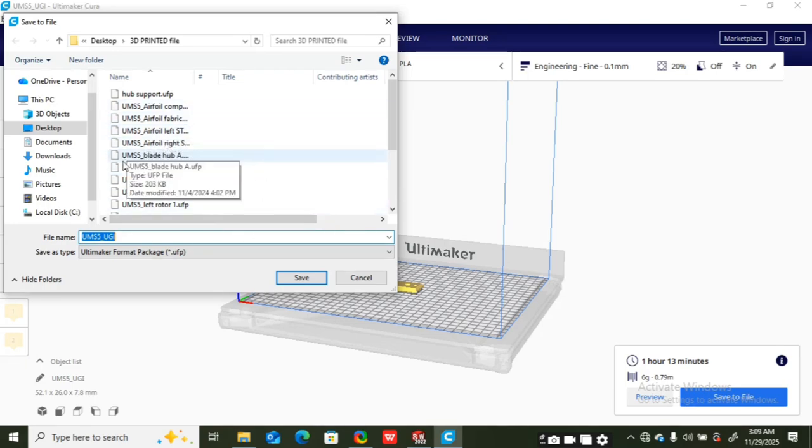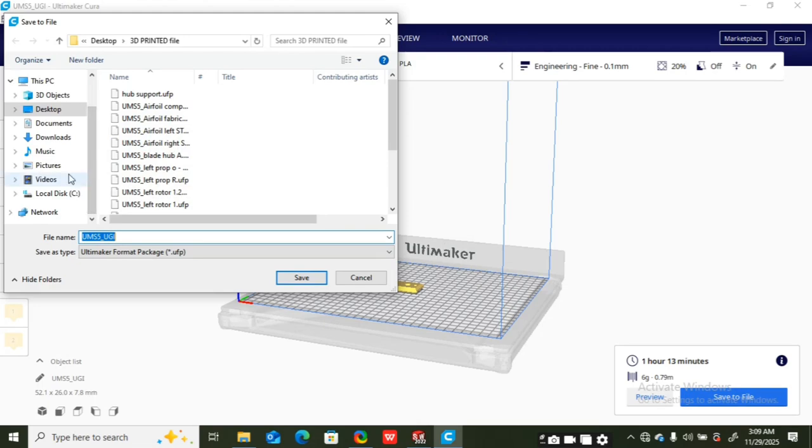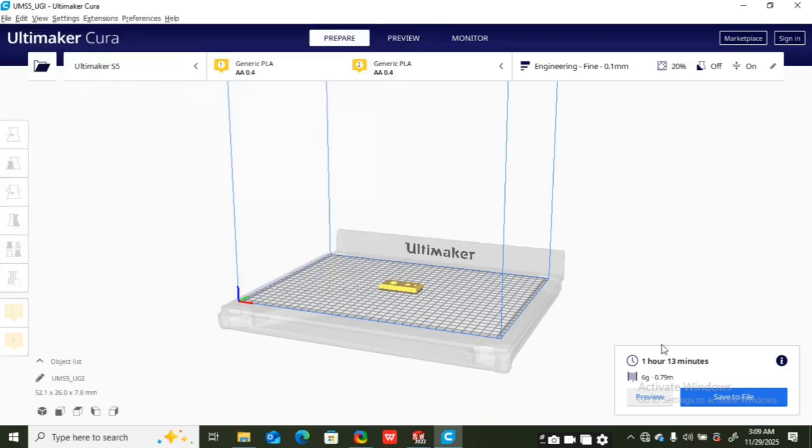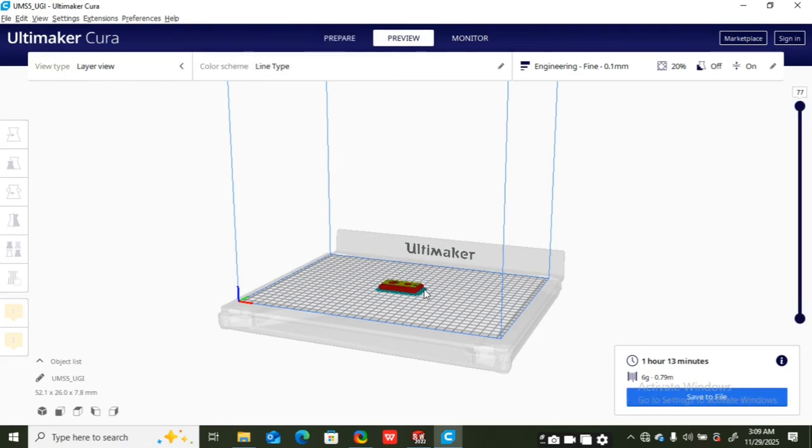So whenever you have your SD card or your flash, you can just copy those files and place them into the available SD card that can be placed in the 3D printer for the whole process. Now after this process is done, you can preview the process by looking at your model. This is how it's going to look when the model is finished in 3D printing. So you can check how it can be done.